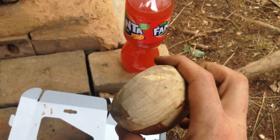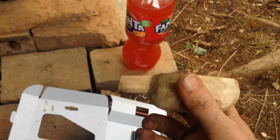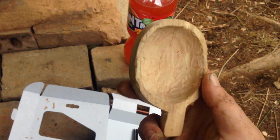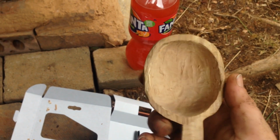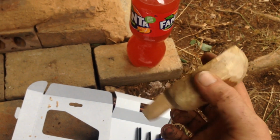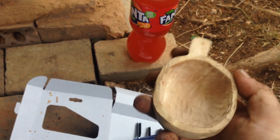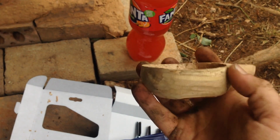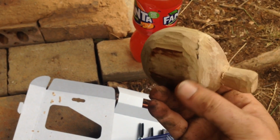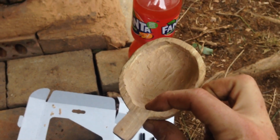It's got some cracks in it, but it's just a test. I'm not intending to use it or really try to hold water in it or anything like that. It was just a test for carving, so I could get the general feel for it. Pretty happy with it. So that's what I've been up to.